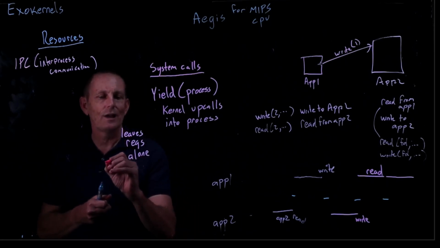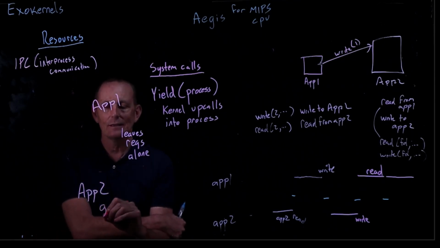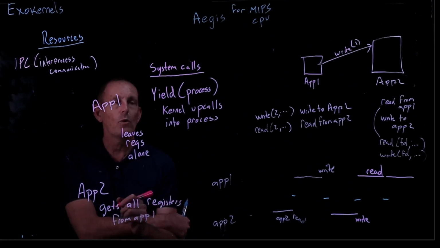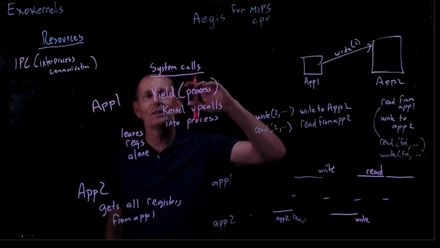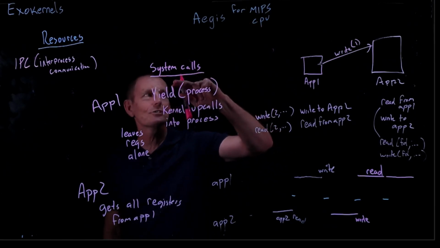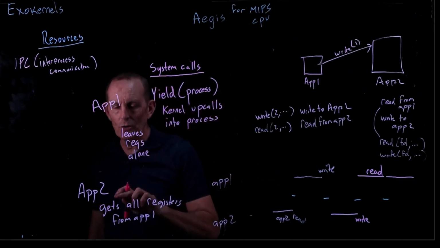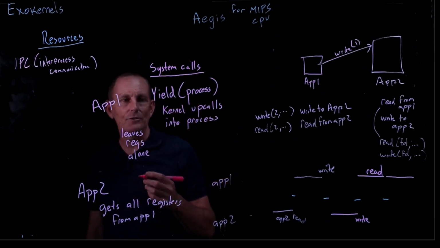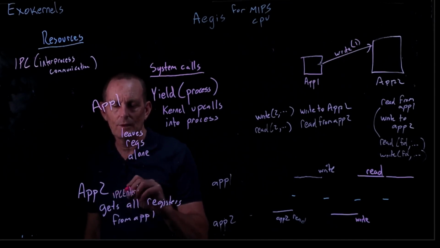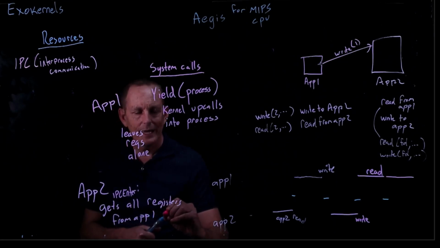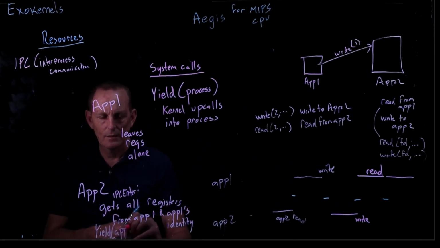So this is app 1. Now we're running in app 2, and app 2 gets all the registers from app 1. So what did it have to do to make this IPC? It could just push into a specified register, let's say the digit we're interested in, assuming a MIPS CPU. Then make this upcall into the process. The kernel knows how to go into a specific upcall. It might be IPC enter, who knows. It gets all the registers from app 1 and app 1's identity, that is, it gets told who sent this to you. And then it can just do a yield to app 1.